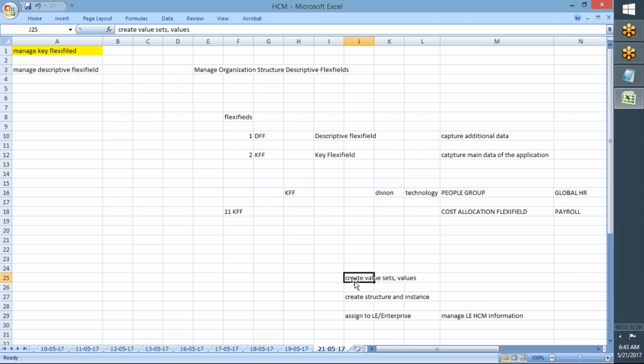So create value sets and values, and we need to create the structure, and then we will test it while assigning to legal entity or ledger. So first let me create a value set.